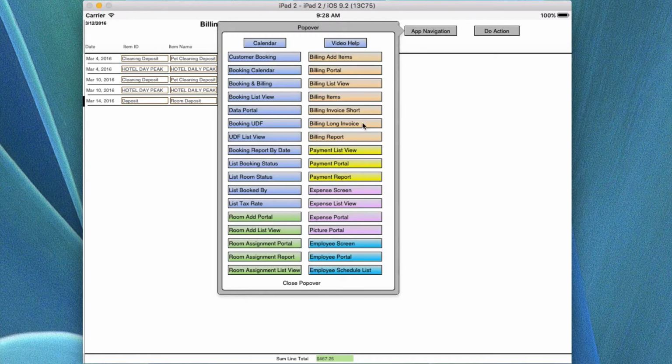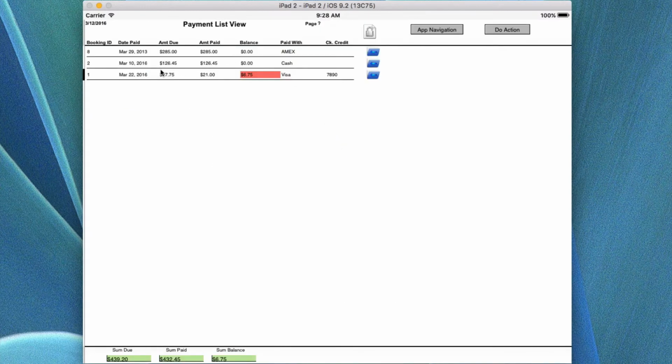You can also go down to the payment list view, and the payment list would show also the balance due here, like this person, and these are paid. Interestingly enough, if you do a find, like I said before, and then you come to these, you may see just those records, or you can do a find here, and what it'll do is it'll carry over into the invoice as far as that particular booking ID and show just the payments that are due over on that side.